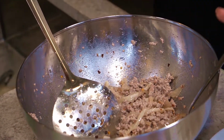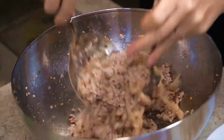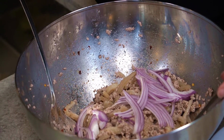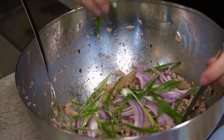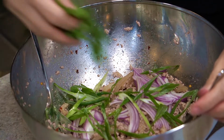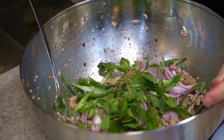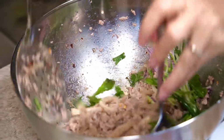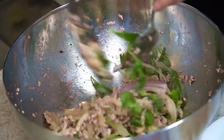If you want to, you can add some galangal, MSG, lemongrass, beef bile, or even some fermented fish sauce. But I like mine without. Too much herbs can be overpowering in my opinion. What I make here tastes wonderful, easy, and quick.